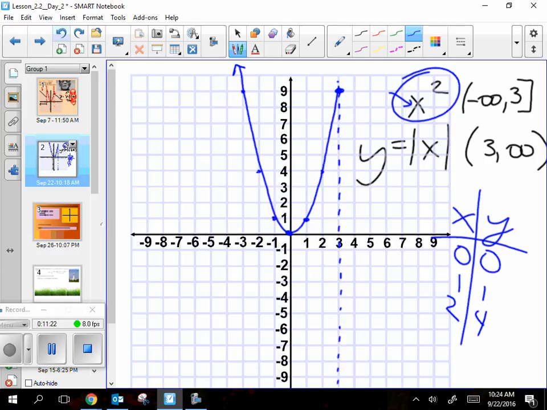Okay. Next, we take over with the absolute value function. Here's where I normally draw the absolute value function, but what did I just do wrong? Across the border. Okay, I'm not allowed to be in that area. It only starts at 3. So it really only starts right there.